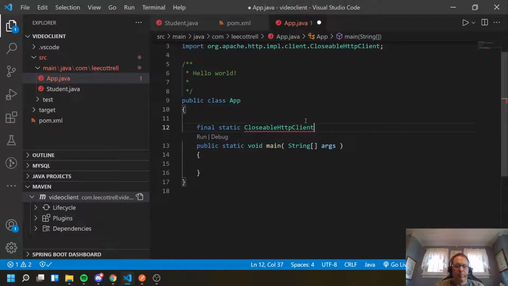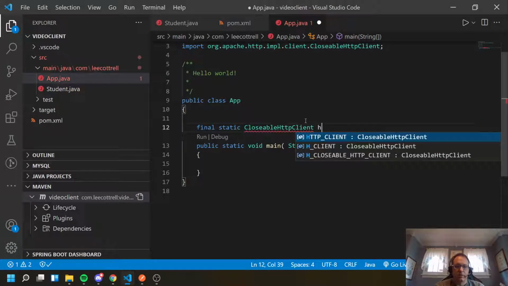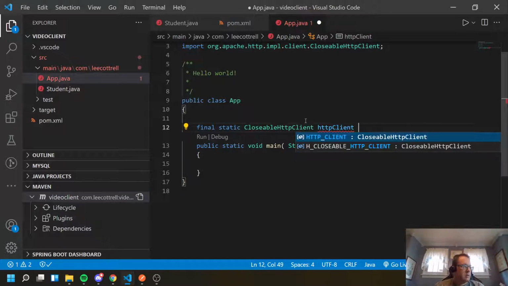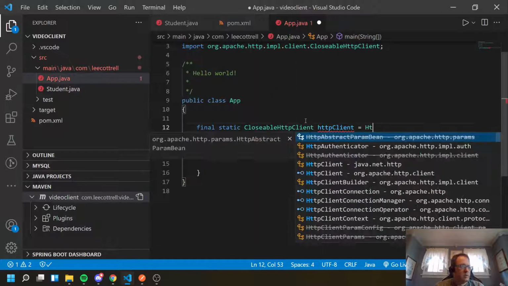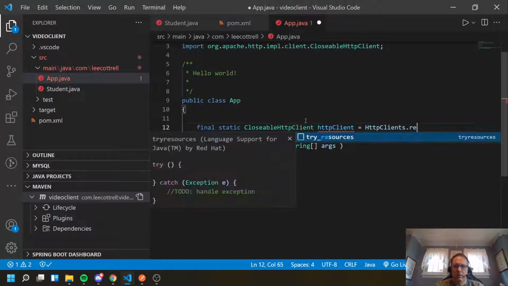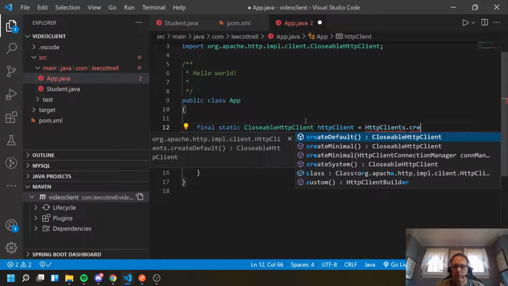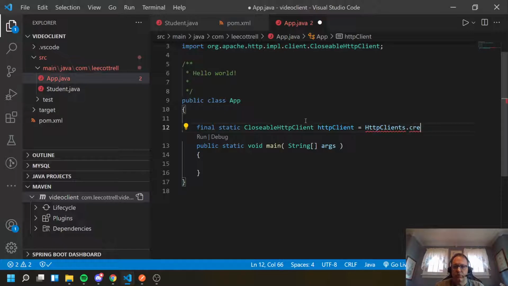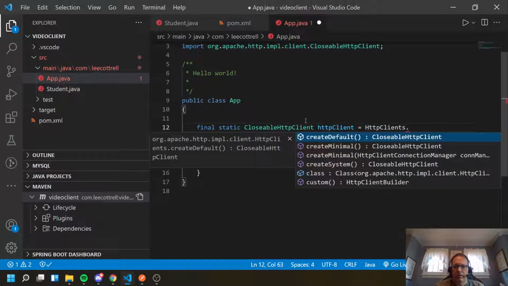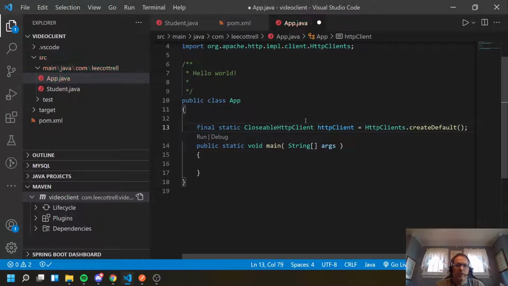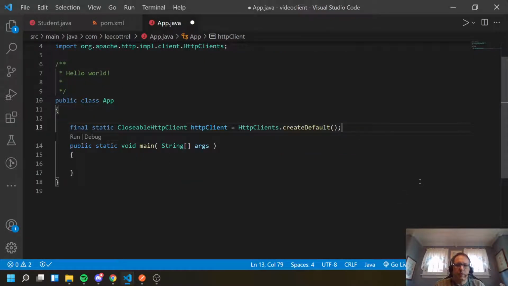HTTP client is preferred. It will support async or synchronous connections. Okay, so why is it not there? Great, default, thank you. So you're going to use this throughout your entire project. That's why I put it up at the top. It's kind of heavy to create, so it makes sense to do it once.